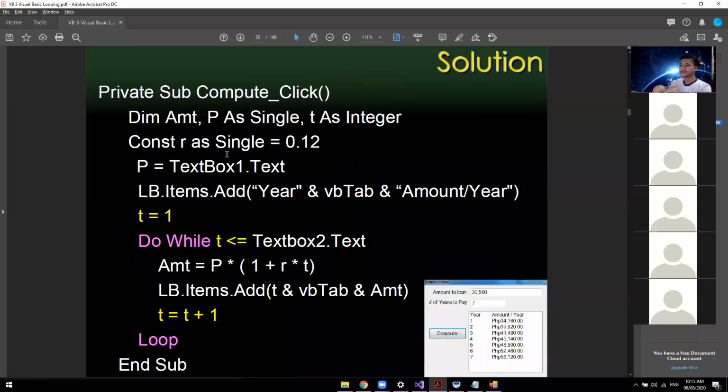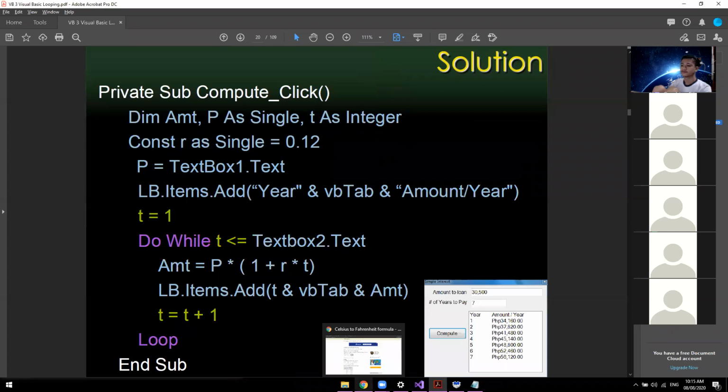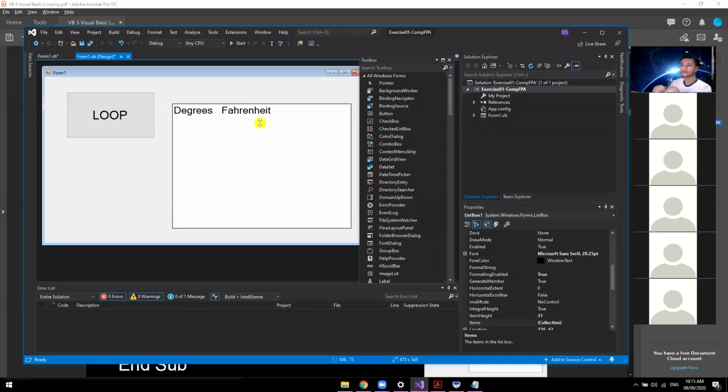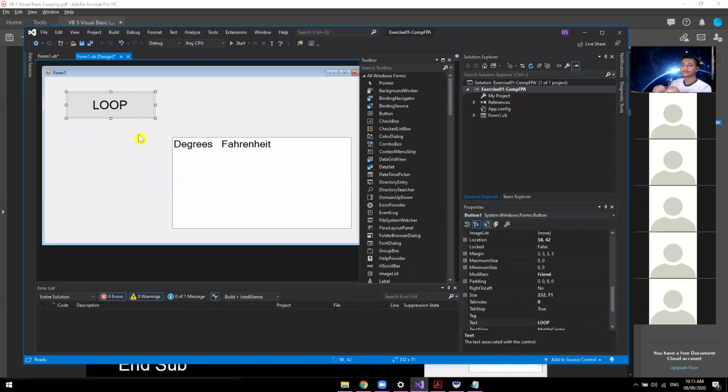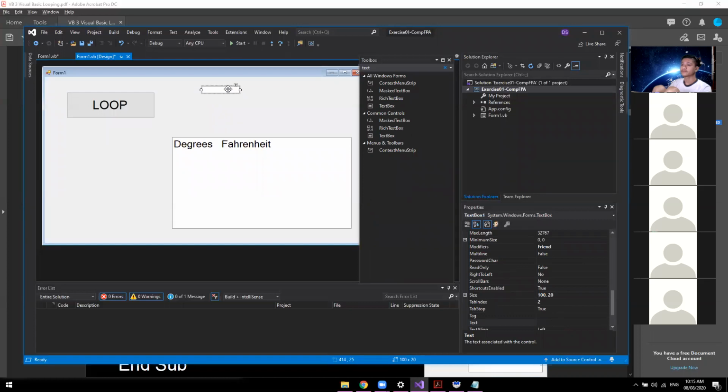So, try natin. Paganahin natin. Dalawang text box. So, ito yung amount.